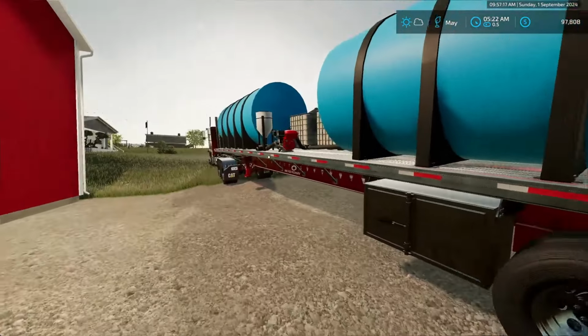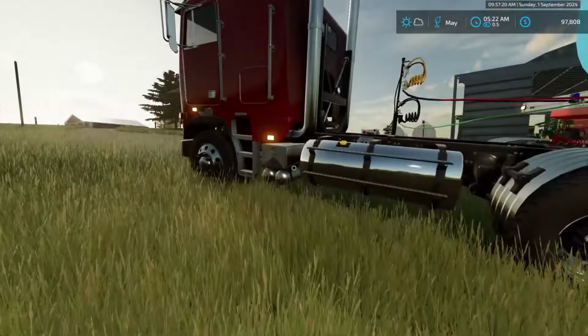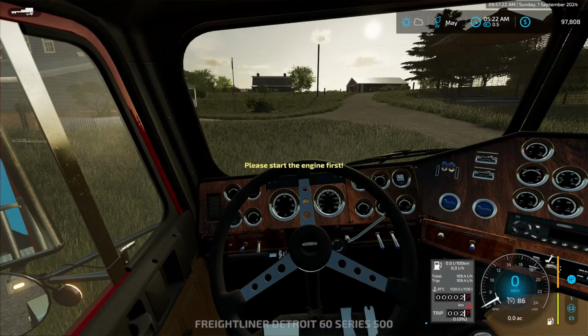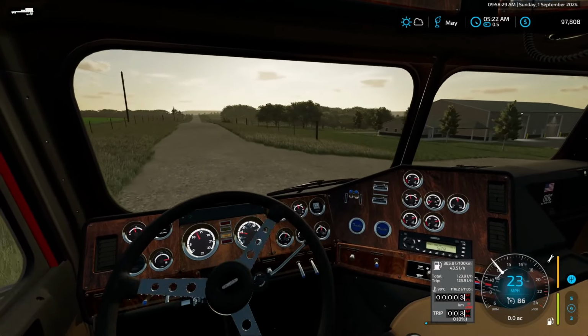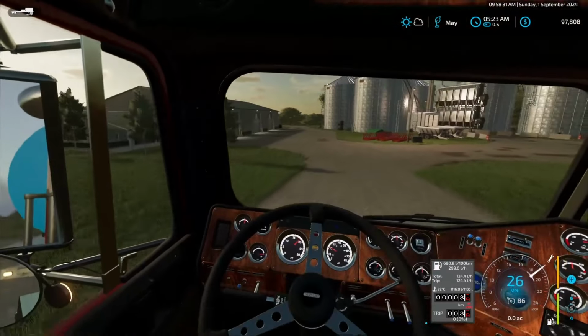We don't have to do anything to that, which is good. But anyway, we're gonna run up to the co-op, fill this thing with chemical, and we'll be back here in a minute. Well, we're just now pulling on into the co-op here, and we're gonna get this thing filled, and we're gonna move on home, and we'll catch you.